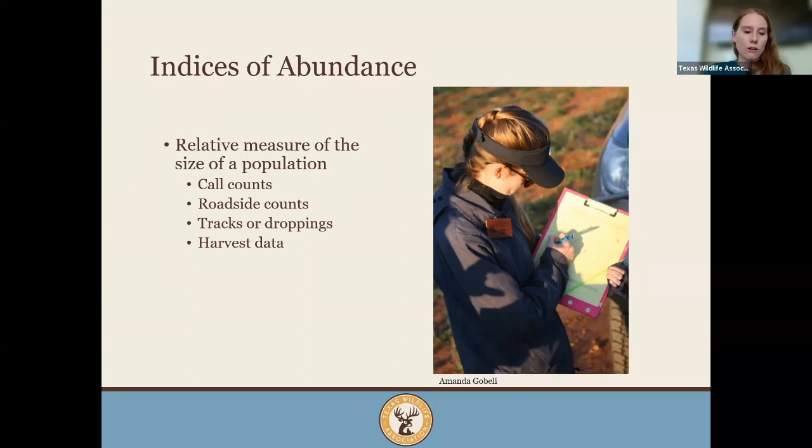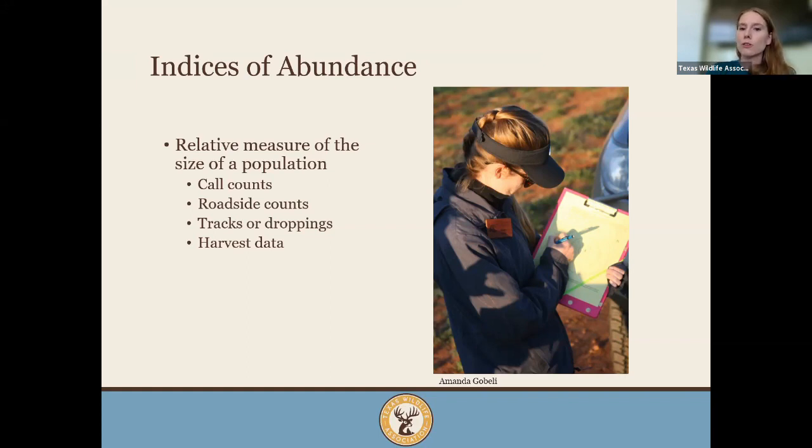Basically, you go out to your data collection point on your property and you listen for 5 minutes or so, and you record all the individuals that you hear calling during that 5-minute period. So again, you're not going to learn how many quail are out there total, but when you hear more or less quail in a given year, you can use that to estimate which direction the population is going. Similarly, roadside counts are one where you directly observe the animals, but you're only doing it while driving along some stretch of ranch road. For that one, you would end up with a figure of, for example, birds seen per mile.